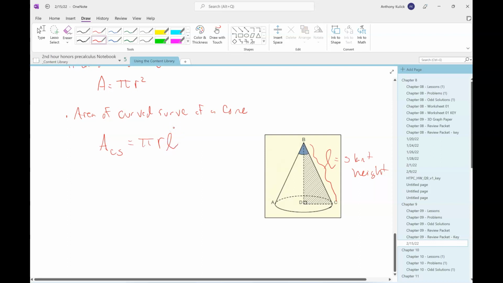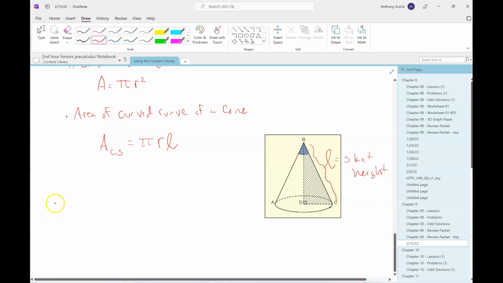And I always use the script L when I'm writing mine because the lowercase letter L looks a heck of a lot like a number 1. And boy, that feels like a Mr. Kulik move to confuse the symbols that you've written down. So I use the script L to try to outsmart myself. Everybody feel okay with that?